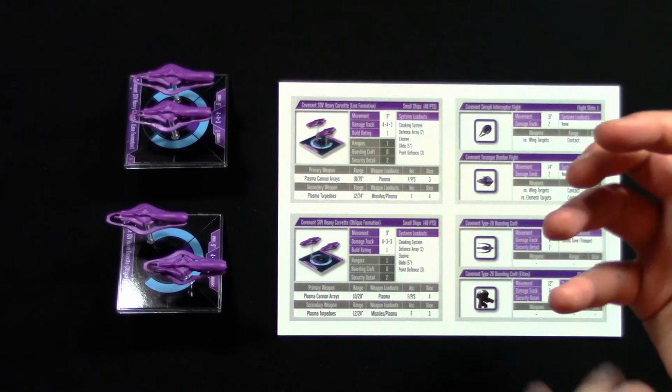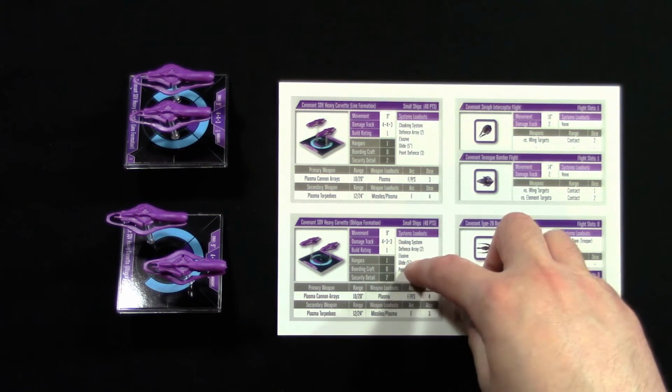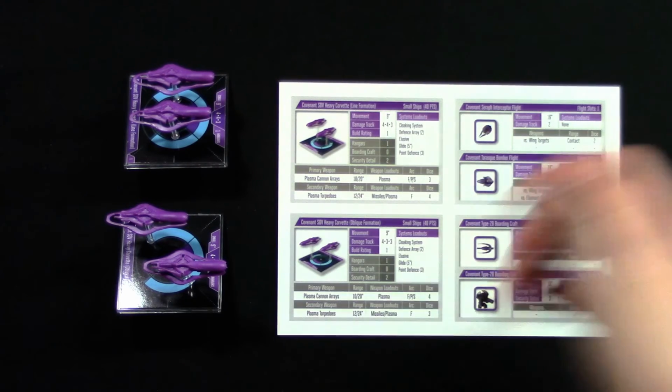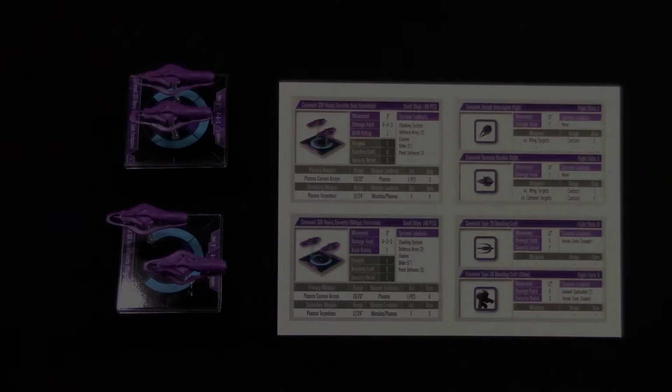So if you're all about those plasma cannons, then you might want to go with oblique formation. Whereas if you prefer plasma torpedoes, then you want to lean more heavily towards line formation. And of course, you can always take a mix, because the build rating is only 1, and the maximum build rating for any given battle group is 6. So you can always take a mix of line and oblique if you want to, or you can specialize in one or the other. It's up to you.